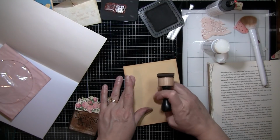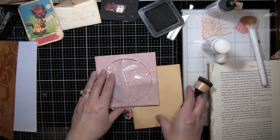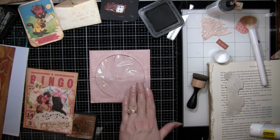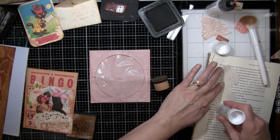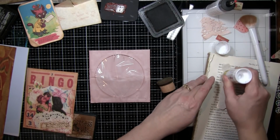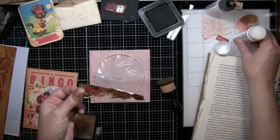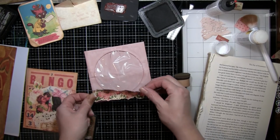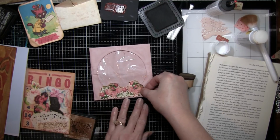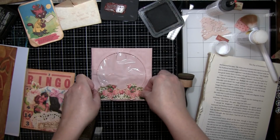Glue little fluff or something there. Alright, so I just took this CD pocket and I put this on there, and I'm not worried if a little bit of the glue from this gets on that plastic part, because you know you won't see that part anyway because it'll be covered by this regardless. And you could turn it either way, whatever way you like. It needs to go down this way a little more, I think.